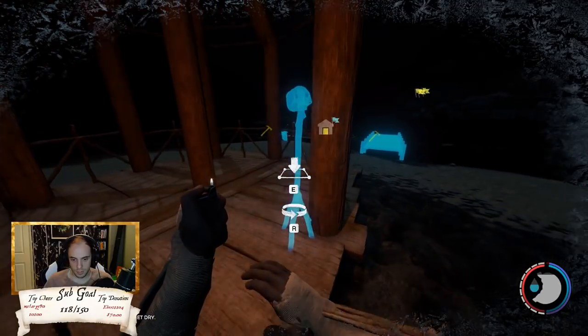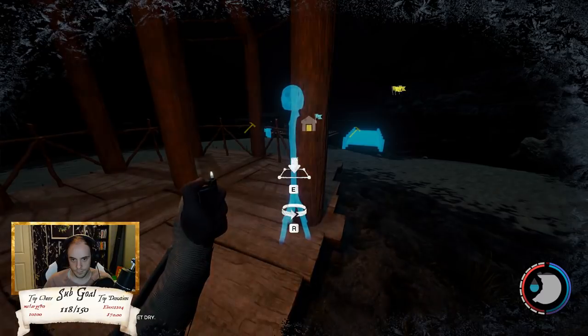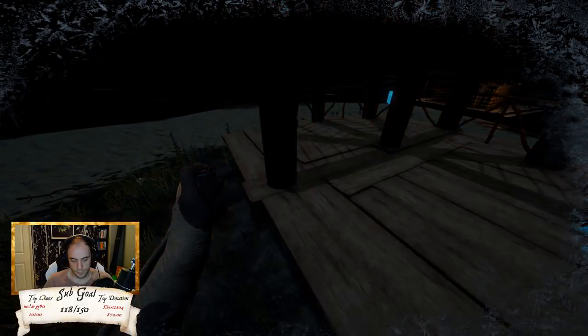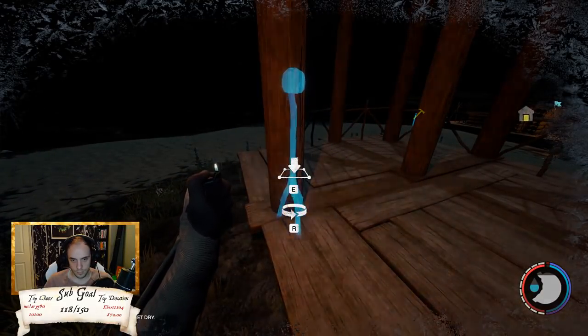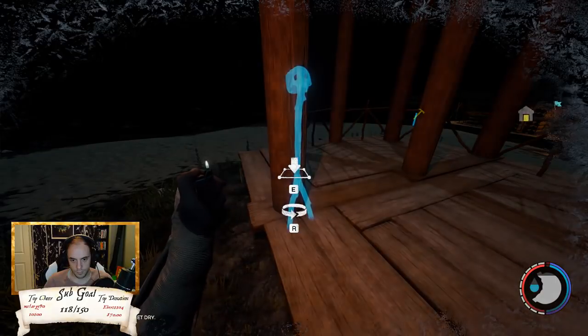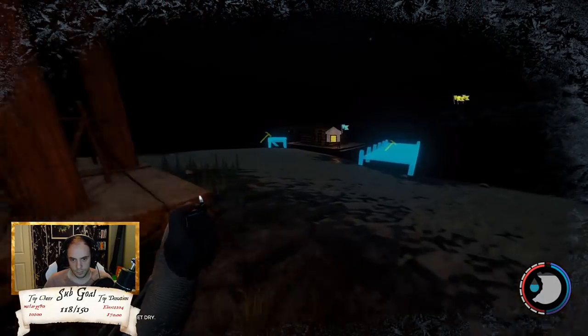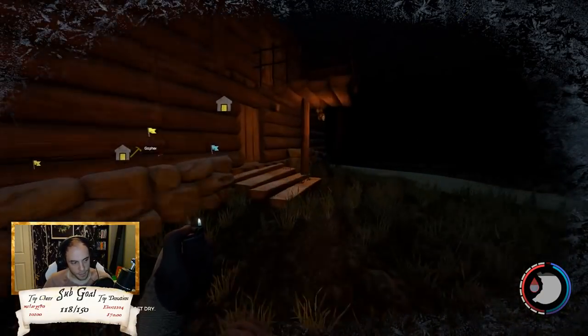It's not small traps I want. Defensive structures. Defensive walls. So, I'm going to start over here. And we sort of want the water to be on the outside of the wall, right? Over there. Yes.